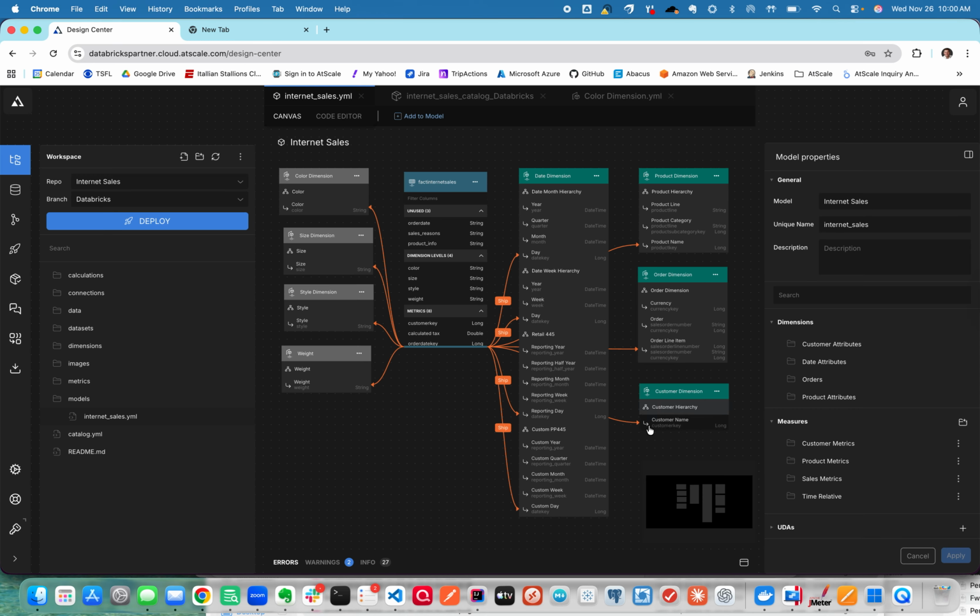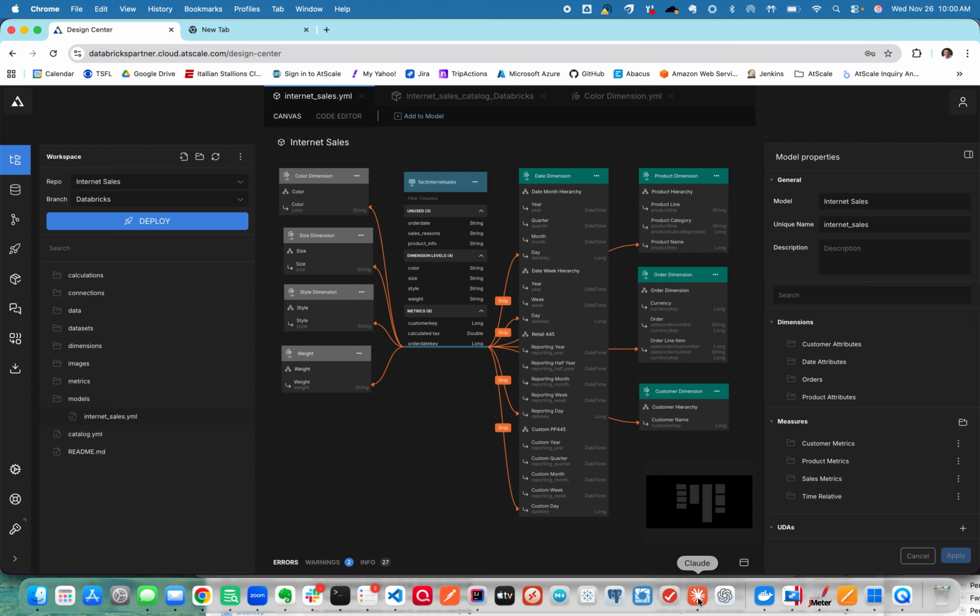Hi, for this video, I'm going to show you how you can configure our MCP server to connect with Claude. First of all, I'm working on Databricks Cloud.Partner. This feature is in .11, which ships the first week in December. So this instance of AtScale already has .11 installed. So let me show you how you configure it.